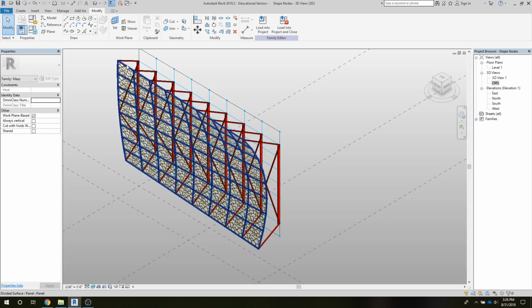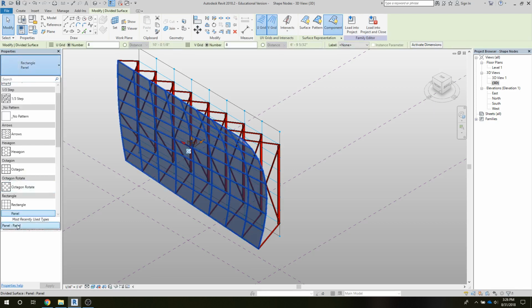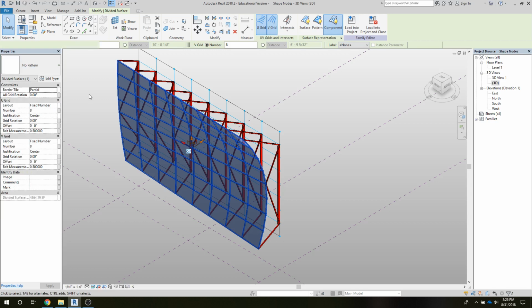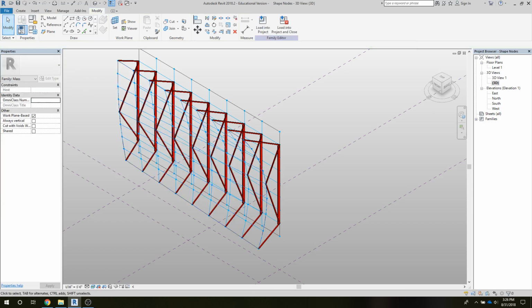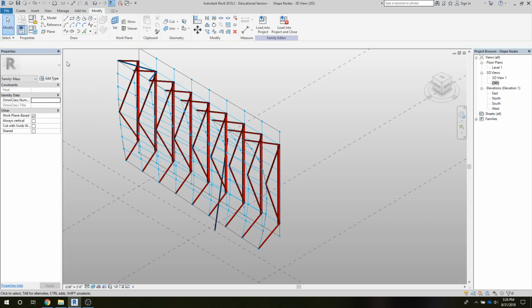And what I'll do is I'll just turn this off for a minute. We'll go to no pattern. And we'll just throw some bracing in. So we'll go grab the component. And this actually could be done at either level. It could be done out at the oops, that looks screwy. I'm going to stop that one. I don't know what I hit there.